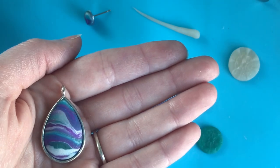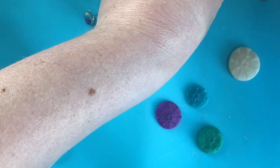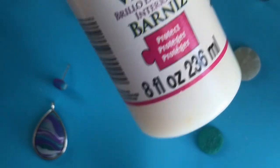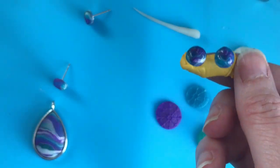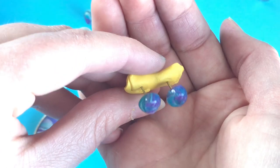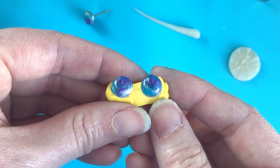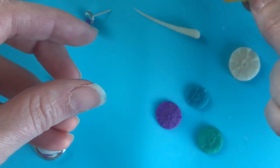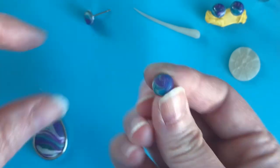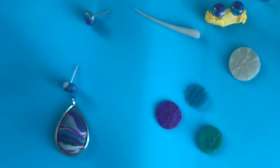And I did another little sample of some earrings, and they're still drying, but I put just some varnish on them. And that's really pretty too. So you could do either one. I really like the look of the resin because it gives more depth. And so that's what I'm gonna do for this pair of earrings and the pendant. So I will be back when those are done having resin on them.